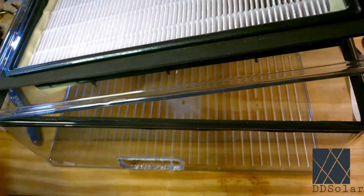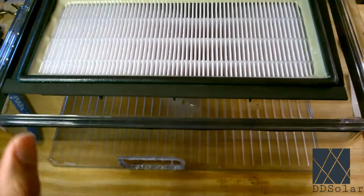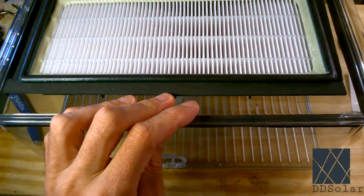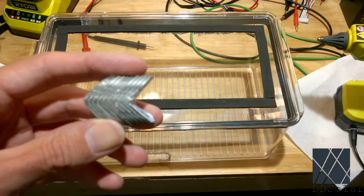Now I've carefully applied the neoprene strip all the way around. It makes a nice seal. Now I have to find a way to secure this door shut so it doesn't accidentally open and let in air. And I'm over at my other workbench.